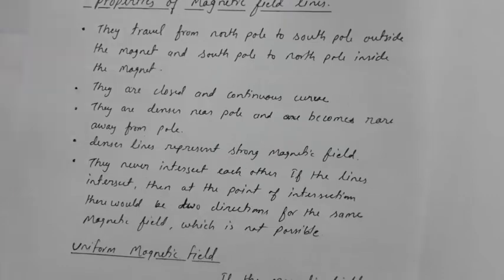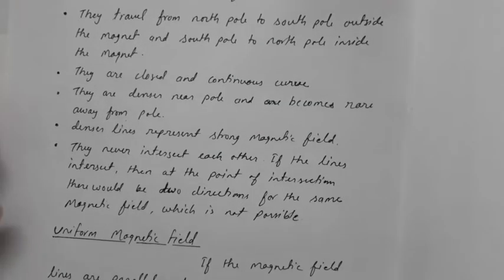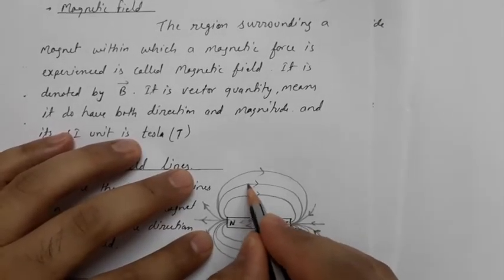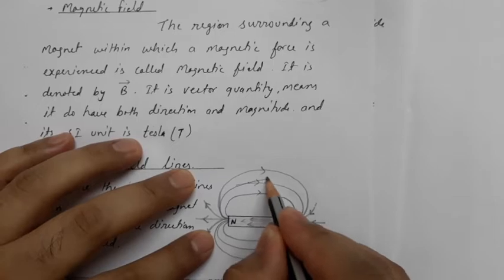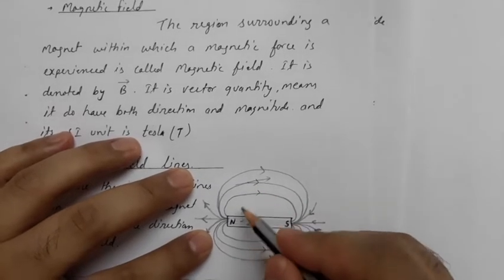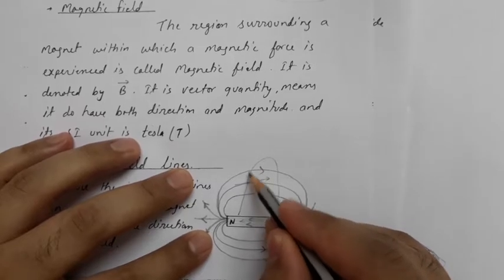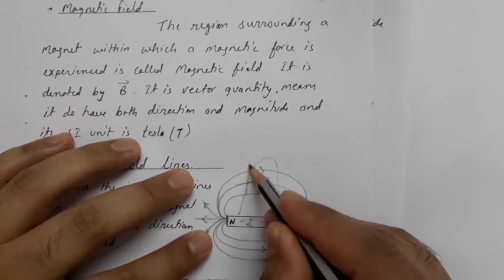Magnetic field lines never intersect each other, because if they do so, अगर मैग्नेटिक फील्ड लाइंस किसी पॉइंट पे इंटरसेक्ट करती हैं तो उस पॉइंट पर मैग्नेटिक फील्ड की दो डायरेक्शन हो जाएंगी. For example, अगर यहाँ पर इस पॉइंट पर हमें मैग्नेटिक फील्ड की डायरेक्शन देखना है, then we will draw a tangent at this point. And अगर यहाँ से एक और मैग्नेटिक फील्ड आती है ऐसी, तो इसके दूसरे वाले मैग्नेटिक फील्ड की डायरेक्शन क्या हो जाएगी, ये हो जाएगी.